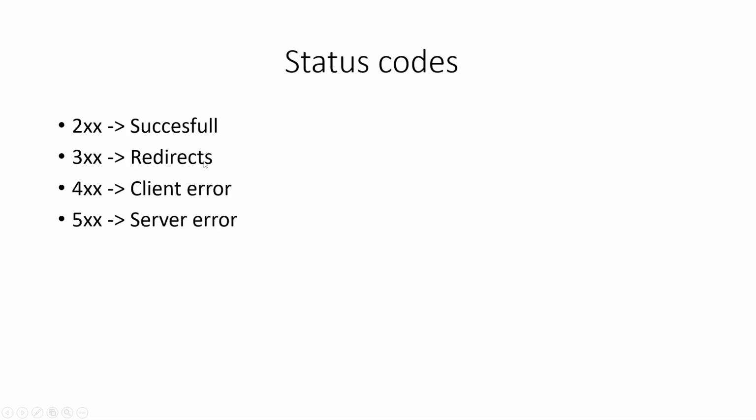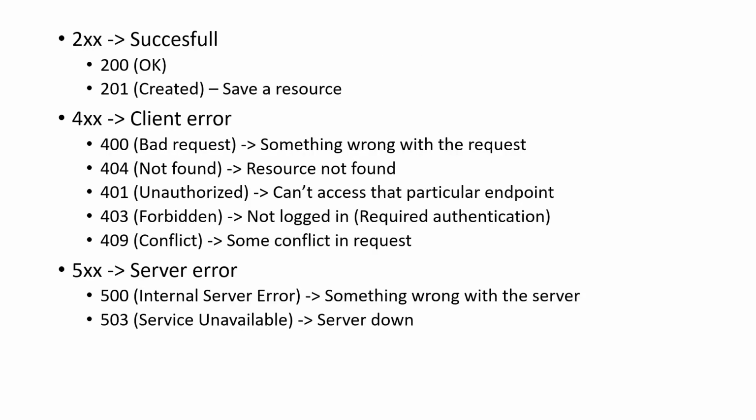But the ones you care about as a backend developer and also as a front-end developer are these ones. All the status codes which have the prefix 4 usually are because of a client error. So something is wrong with the request which you are sending to the server. Now, on the other hand, all the status codes which begin with 5 are problems on the server. Either the server is down, or the server has thrown an error, or the server hasn't done error handling accurately. So here are the most common status codes which you will encounter as a developer.